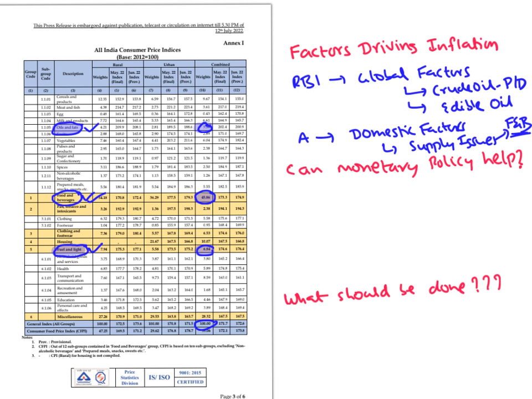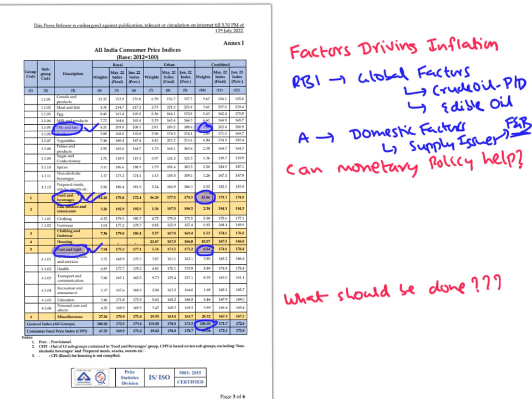Second thing, in terms of tackling this, when you have a large amount of inflation, what do governments do? They typically go for monetary policy. Using monetary policy, they try to increase interest rates, they try to reduce money supply, and they try to control overall aggregate demand in the economy. How does economy's demand go down when interest rate goes up? When interest rates go up, loans become expensive.